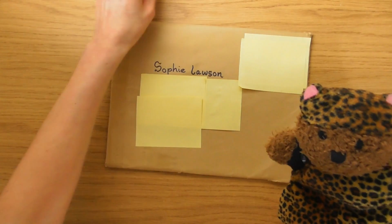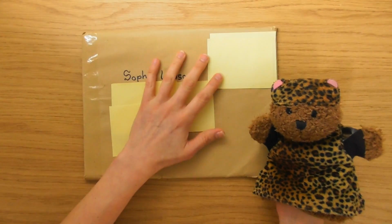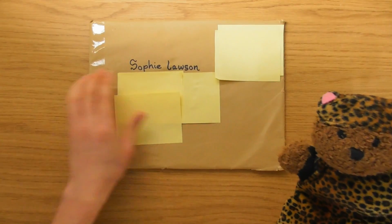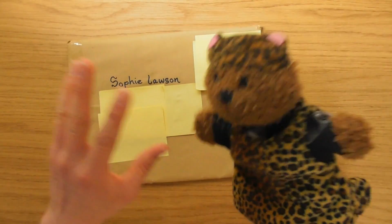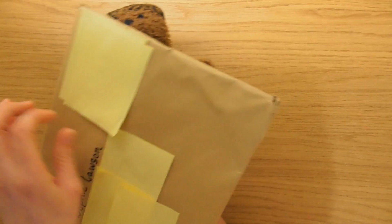So this is a click look unboxing where we look at various art books and magazines, but this one I've got no idea what is inside of this, so let's go and have a look at this one. So little head banging kitty is with us. She's cool, she is, but she doesn't get out much. So this is a rare appearance from little kitty. But so this here, I've got no idea what it is.